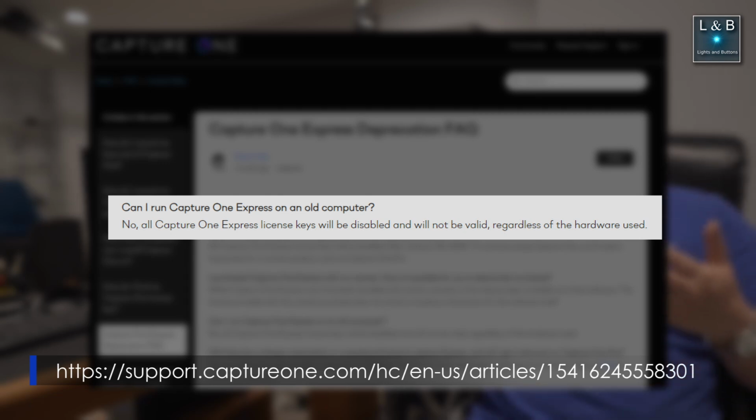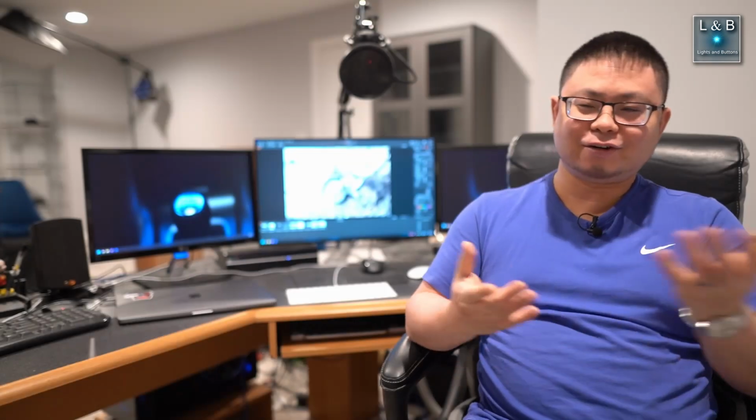But in my opinion, and of course anyone can say anything on the internet these days, I think that's a bit of an abrupt change, because you have all these users that are taking advantage of the free software that was really advertised as free, right? The Capture One Express is at no charge. And I understand Capture One has a free license, and licenses is how you control how users access your software and use it.